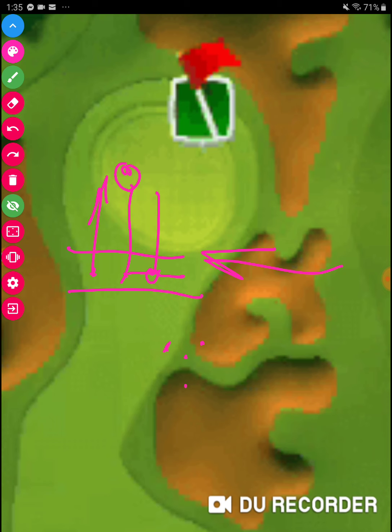So if you're having any problems on this hole, you can start off over here and come at it, and we'll need a ball with lots of side spin.